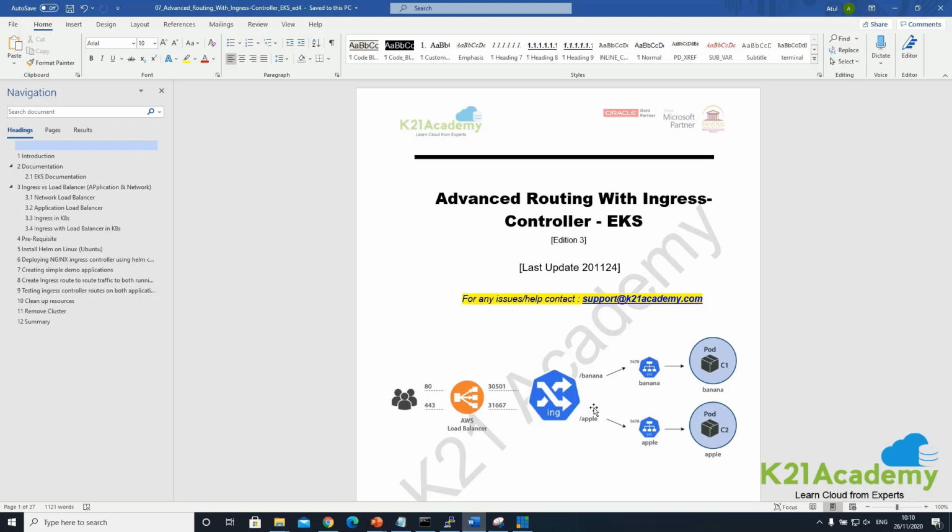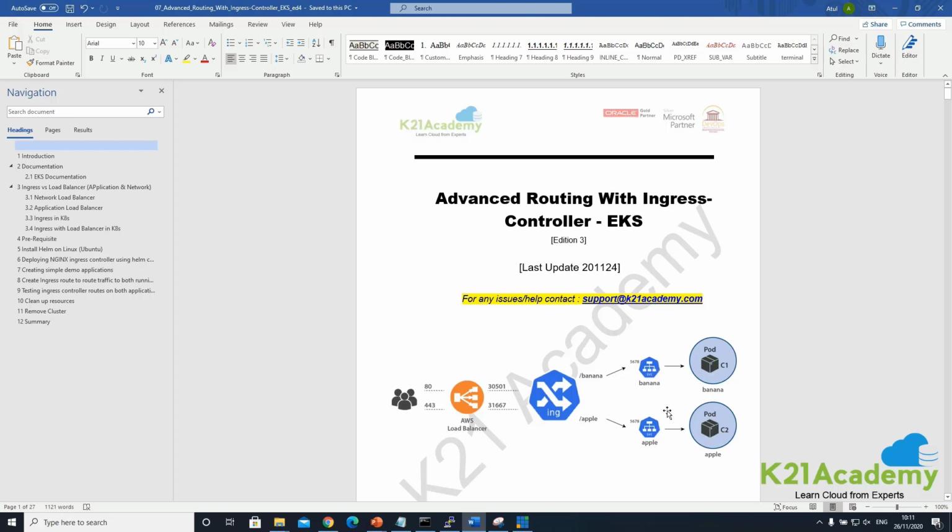Now in theory, we are going to cover what is Ingress controller, but I'll give you some glimpse of what is Ingress controller, and then we'll do the lab. I'll explain in terms of how we are going to do it. So we are going to create a pod, in fact, two pods, or assume these two applications. One is the pod for banana that will host an application called banana. The second pod will host an application called Apple. We call it the Apple pod.